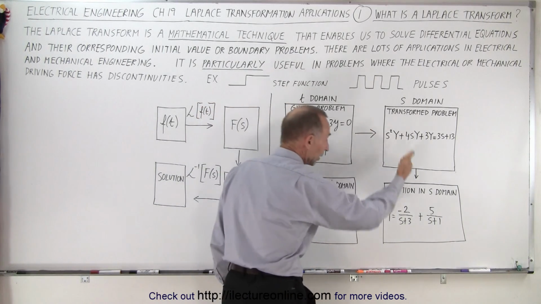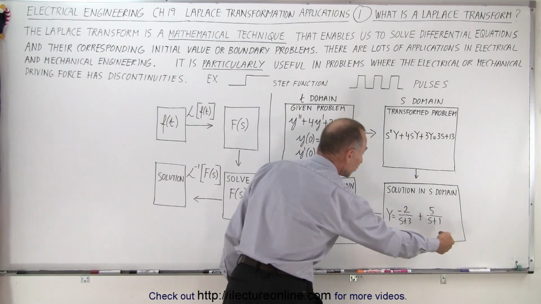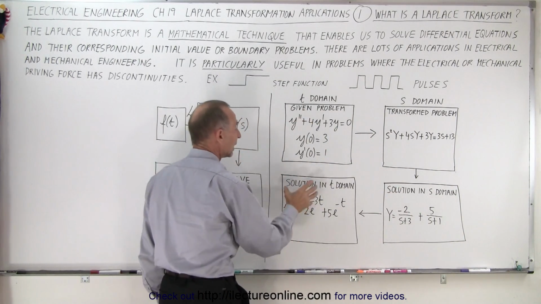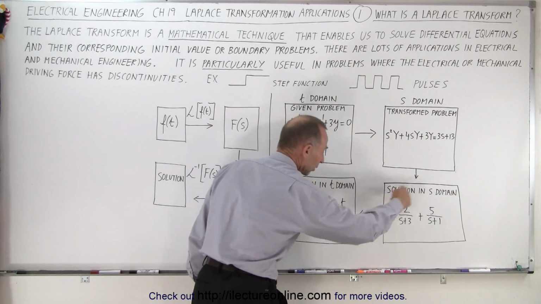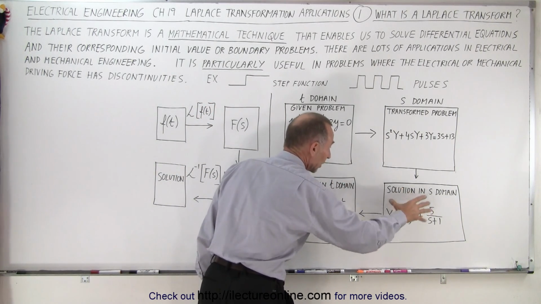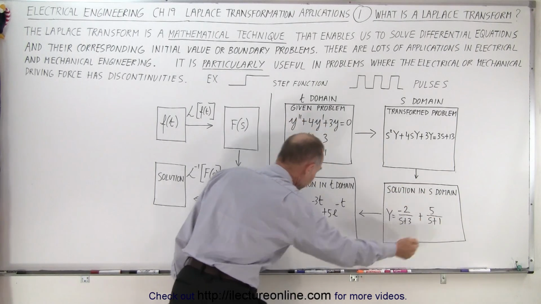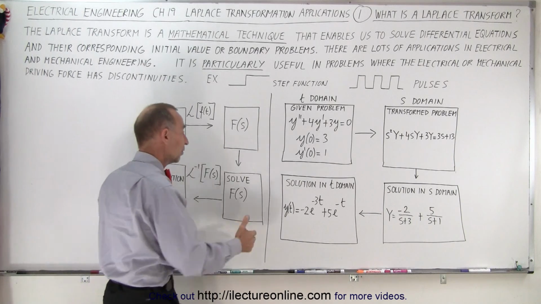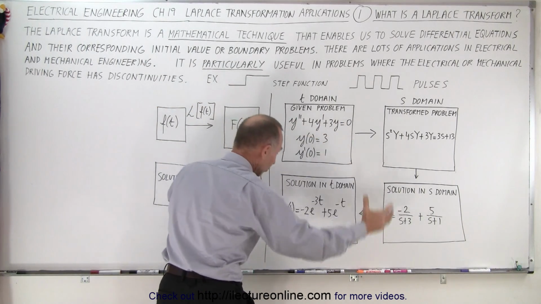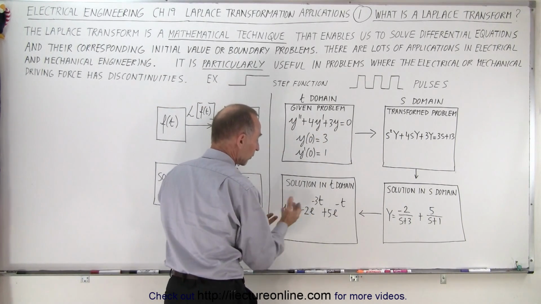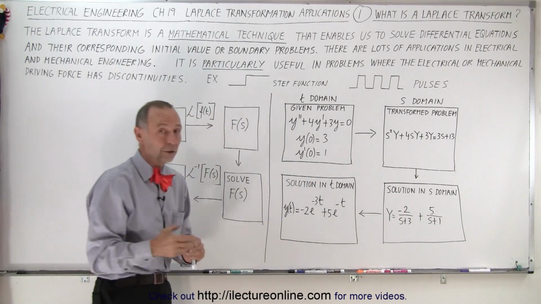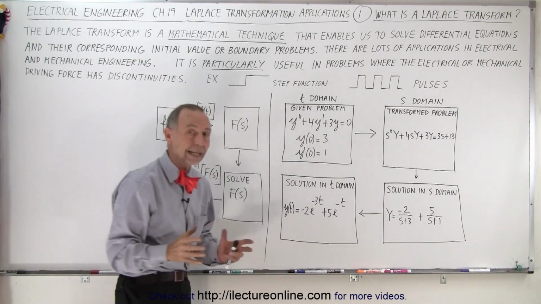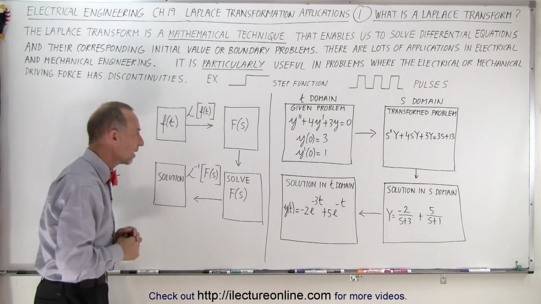Once we found the relatively easy solution in the S domain, then we do the inverse Laplace transform to get it back in the time domain. So we now want to express the solution that was in the S domain or the frequency domain and now represent the solution in the time domain. And so if this is the equation for an electrical circuit, you then want the result of that electrical circuit as a function of time. For example, you may have a voltage input and you want to calculate the current in your circuit at any point in time. So that would be a good example for that.